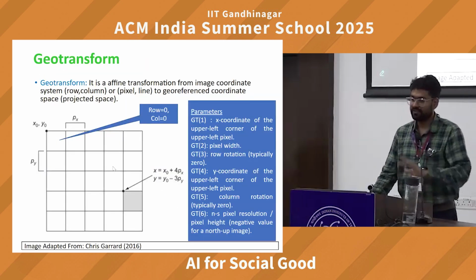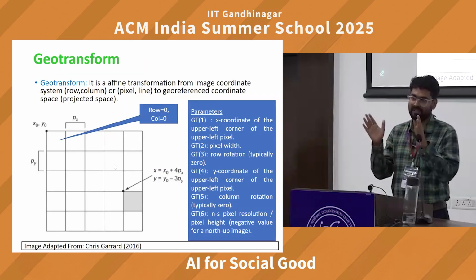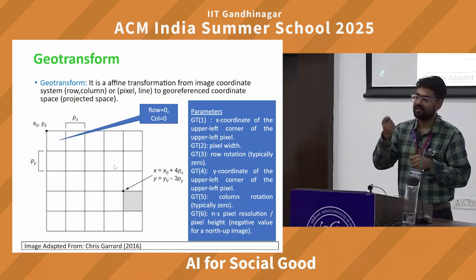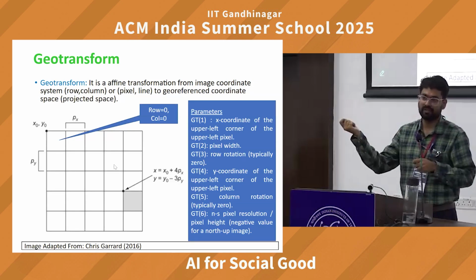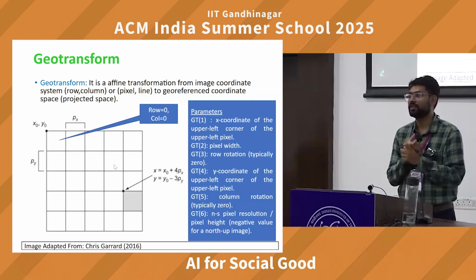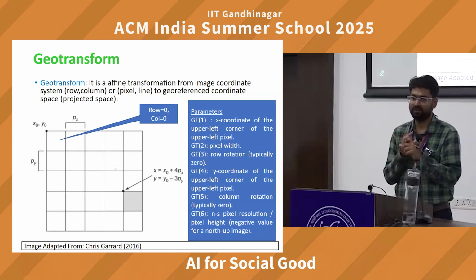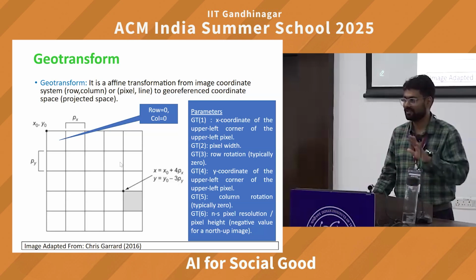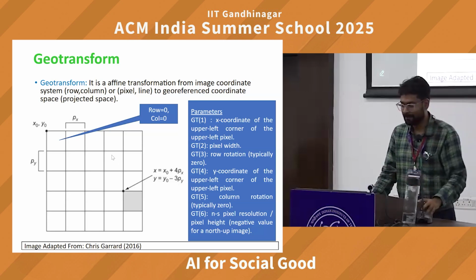So just for a revision, we have one image with us and we want to tell the system which pixel belongs to which location. We need two things. One is the geo transformation, another is the projection system. So these two things are important to understand. That is the crux of this whole 15 to 20 minutes.